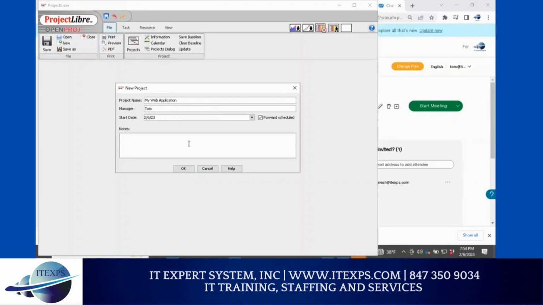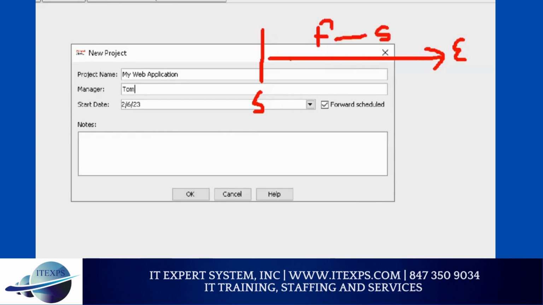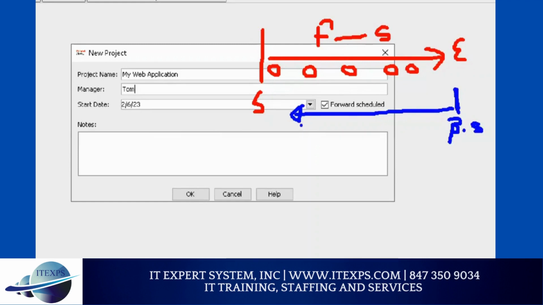Now there are two types of estimation. Again, in interview questions, there are two types of estimation. One, you start and go all the way to the end. This is called forward scheduling. Forward scheduling means you start and you're moving towards a final goal. This is ideal. Majority of projects follow this way. But there is another one, called reverse, which is backward scheduling. Backward scheduling means your management will give you a date and you have to meet the date and now start planning. So forward scheduling versus backward scheduling.